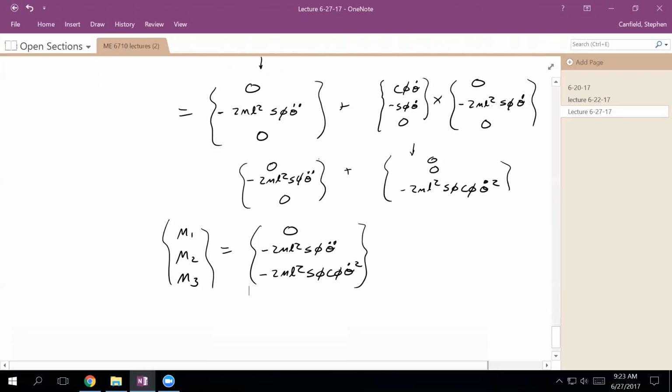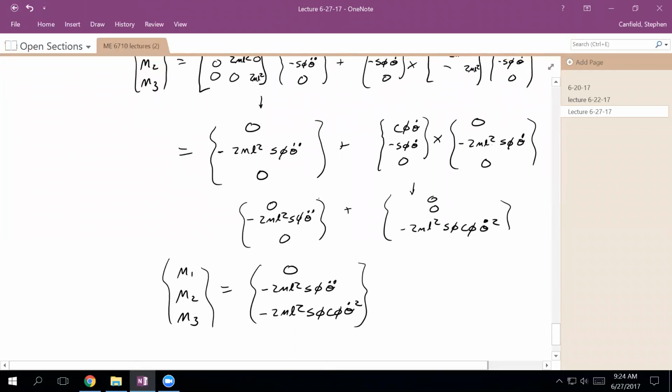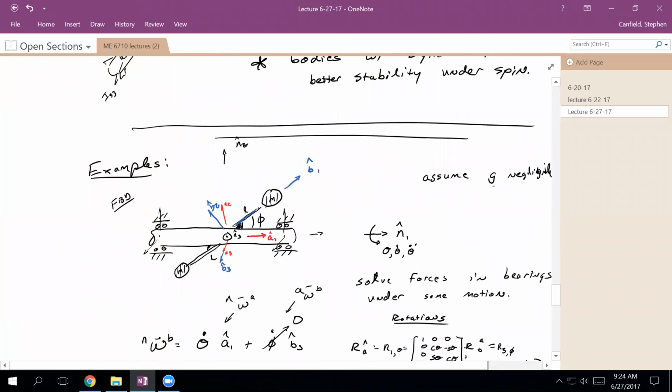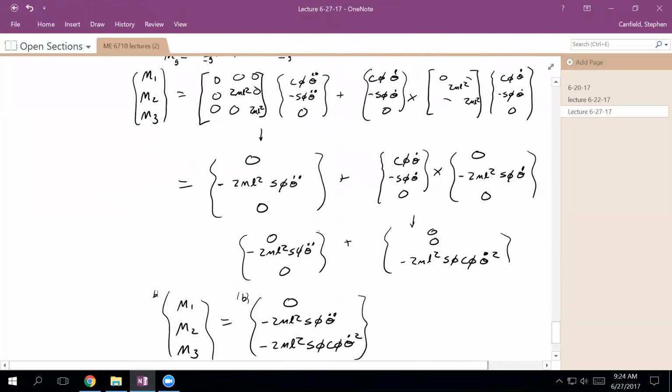All right. You know what? I almost made a little mistake. I should probably write this out so we'll make our mistake more obvious. Remember, this is in the body frame coordinates. I almost said, look, M1 is 0. So I jumped up to this problem and said, that means it takes no moment to drive this thing with some angular acceleration. Well, clearly that's wrong, right? But that's not what we're saying. We're saying M1 about the B1 direction is 0. So there's no moment around the B1 axis. And then I get these moments around the B2 and the B3 axes that are shown here.